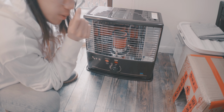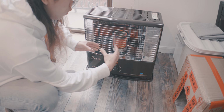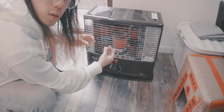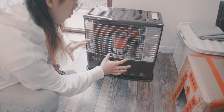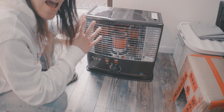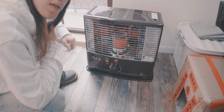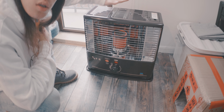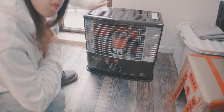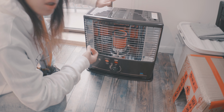If it makes a little bit of noise, you can adjust this little, I don't know how you call it, chimney kind of thing. You turn it or wiggle it a little bit, until it doesn't make any weird noise. It doesn't have any noise. It's really quiet, and it's really hot, and you can even cook something over there. You can put your pot over there. You can boil some water or do some other stuff, or maybe make some grills.